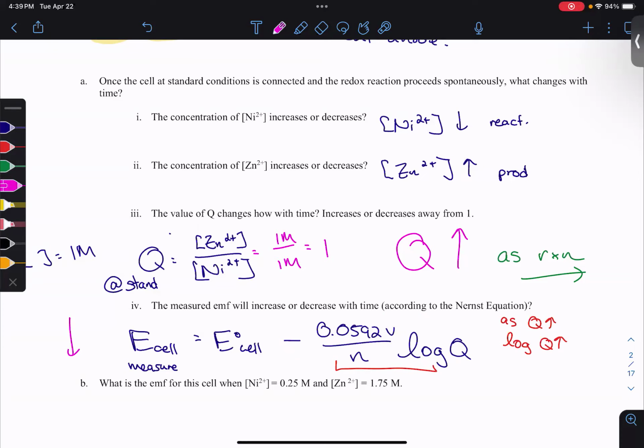New batteries, like if you have a AA battery and you use a voltmeter and you check the voltage, it's going to be the highest potential when it's fresh out of the box. Versus if you take an old AA battery and you test the voltage, it's going to have a lower potential because you've spent a lot of the reactants and converted it into products. But if we want to sound smart and use the Nernst equation, an old battery is one where you've converted a lot of reactants to products, Q is bigger, this minus term is overall bigger, and so our measured cell potential is going to be lower.